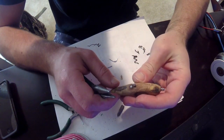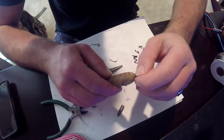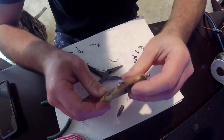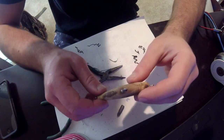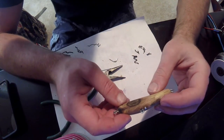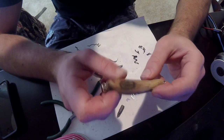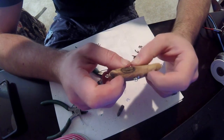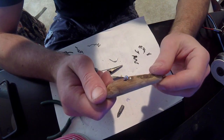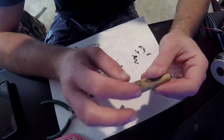There we go. Cool. So I'll have to super glue this in. This I'm pretty sure will stick regardless. So will this one. And after that, we can sort of seal it. We're not going to use any two-tone epoxy because it's a bit more expensive to get. I'm just going to simply use some super glue to do this, I think. So we'll see how that turns out, but yeah, let's fix this in first.